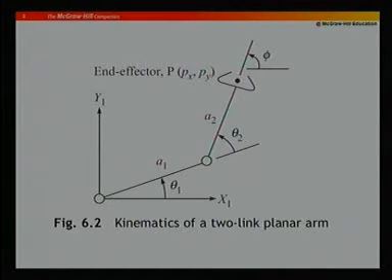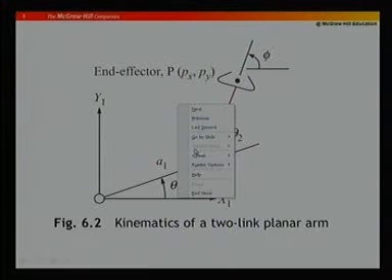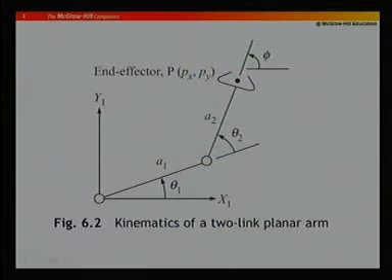So, here in this example I am showing it. This is like a two link robot arm. So, I have link 1 and link 2. Link 1 has a length A1, link 2 has a length A2, and the position of this point in the fixed coordinate frame is Px and Py. So, if I drop this line here on x, this will be your Px, and if I drop this line on this, this will be your Py.